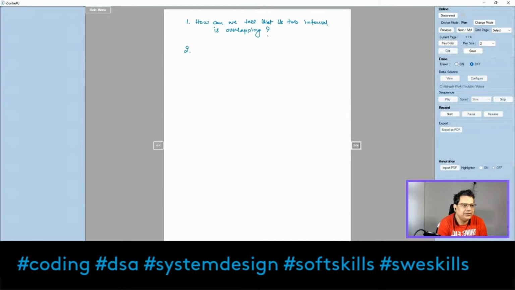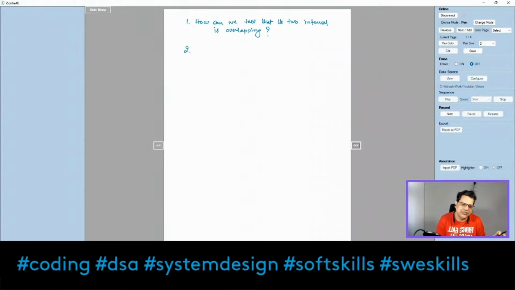The second point, what exactly I'm doing here, is that I'm just trying to dissect my big problem into small problems. The big problem is, I have a given list of intervals, and that intervals is in sorted order on the basis of the start of the interval, right?